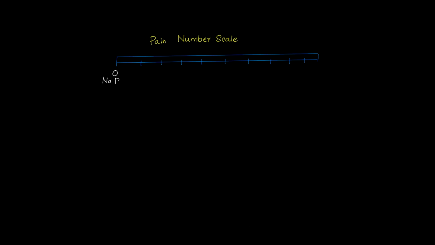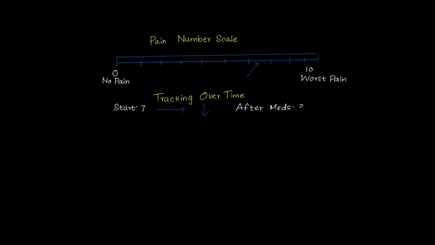A pain number scale gives the nurse a fast, objective baseline. The study guide directs nurses to ask about pain using a number scale, usually 0 to 10. 0 means no pain. 10 means the worst pain imaginable. The patient picks the number. That single number becomes the reference point for every reassessment during the shift. If pain was a 7 at the start and drops to a 3 after medication, the nurse knows the treatment worked. Trending is simple when the data is numeric.